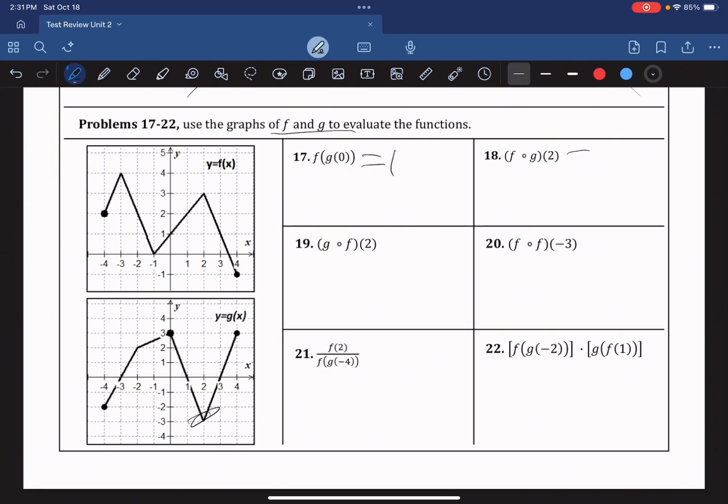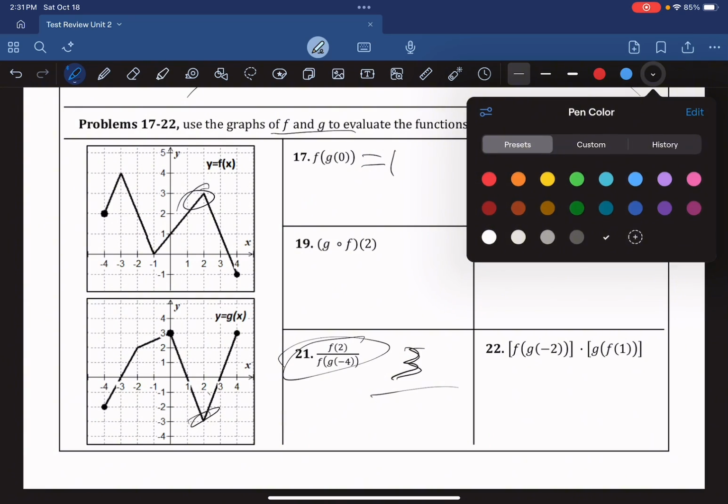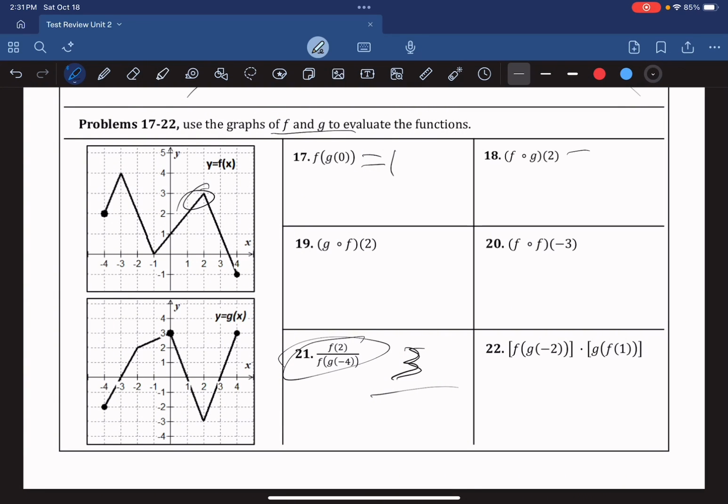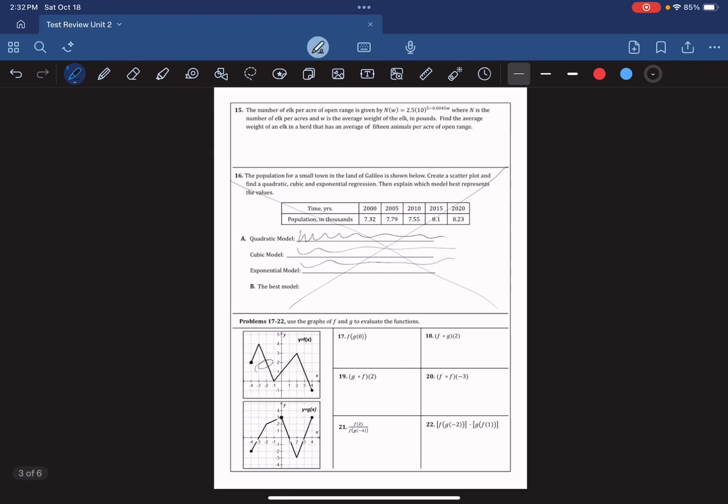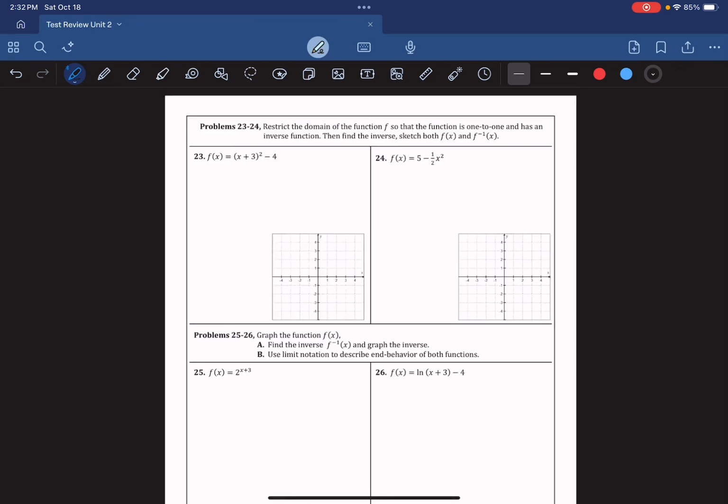Fairly simple. In this one, f of 2 is 3, and g of negative 4 is negative 2. Plug that into f. It would be 2, so just 3 over 2. Fairly simple. And this one is just g of negative 2 and f of g of 2, and so on. Yeah, I mean, you guys know how to solve this stuff, right? It's really simple stuff. You don't really have to show your work, I guess, except for kind of drawing it out.